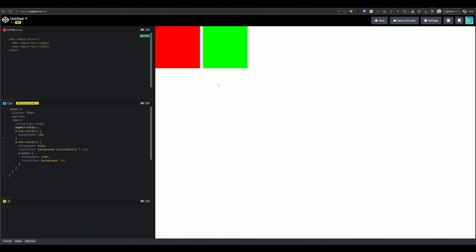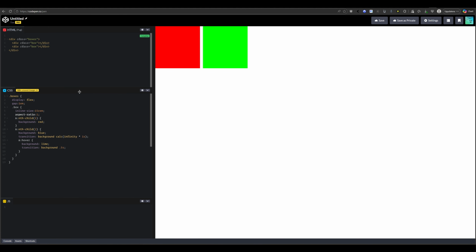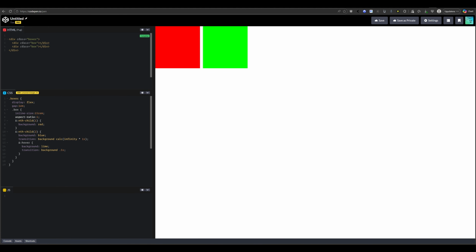However, maybe you want to clear this background somehow, so maybe you want a way to clear the background, and you can actually do that from the first box, and that is why we have two different boxes. So we can go here and we can do, so when I hover on this one, then I want to select the second box, so nth child 2, and here we can do transition none.